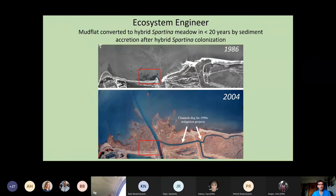This diagram shows that in 1986, you can see just a few clones of hybrid Spartina growing out into the mudflats in the San Leandro area. Less than 20 years later, you can see all that Spartina marsh that had accreted. This is not a native marsh accreting — it's creating a Spartina monoculture that then infests all the extant marshes adjacent to it and makes all the changes we've already talked about.